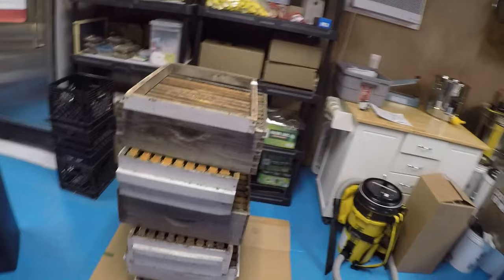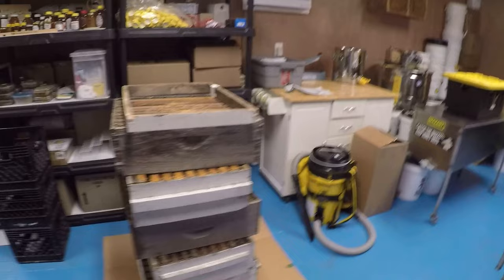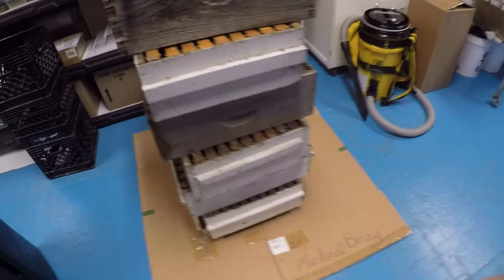So we got six supers sitting there and they're not all full. Most of them have four or five frames. I'm just going to extract them and see what we got. There are about five or six supers still out on hives, giving them space to let the flow finish up. I took the singles down — they're good and heavy, ready to break down for winter. Get these cleaned out. It's almost done, folks.